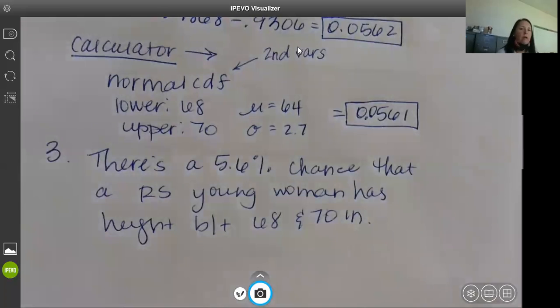In your homework, I don't care whether you do it by hand or with the table, but I would try at least once or twice to do it with the table. You can do it by calculator on your homework, but then go back and see if you can do it by hand and get the same answer. So that way you know how to do it. All right, last little paragraph.